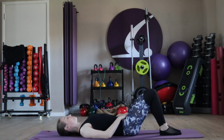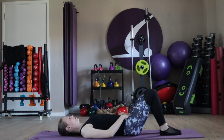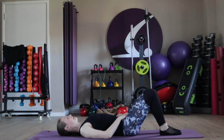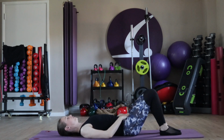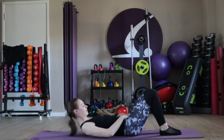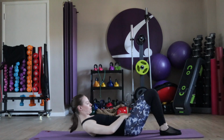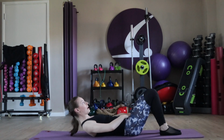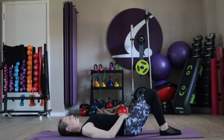Now let's find our neutral pelvic alignment. So what I'd like you to do is gradually make your backwards tilt and your forwards tilt smaller. And as we make them smaller, we're going to eventually find the centre of your backwards and forwards tilt. And we're going to check, so you can lift your head up for this, just check that your two pelvic bones and your pubic bone are level with each other, so that triangle that they create is now parallel to the ceiling. That is when we are in our neutral pelvic alignment.